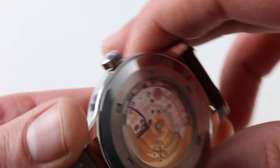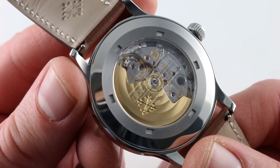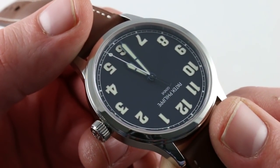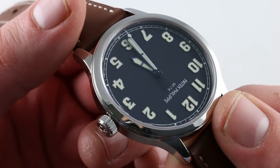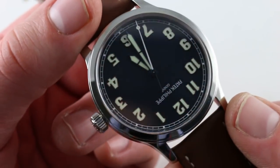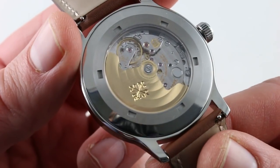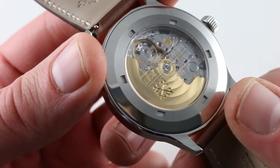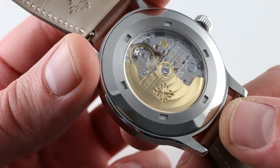Now this is the 324 S. It's a center-second, no-date application of Patek Philippe's standard automatic winding caliber. Take a good look at that dial, because you're not likely to see another of this type. Clean, with 3 hands, all mounted at center. It's an unconventional look for Patek and a rare, time-only 3-hand application of the 324 automatic. It has a 45-hour power reserve. It features an efficient unidirectional winding system with ceramic rotor bearings for high efficiency.